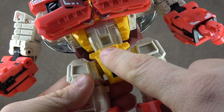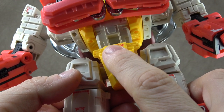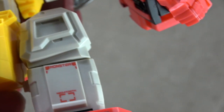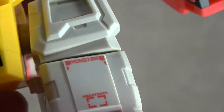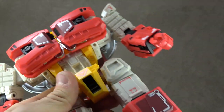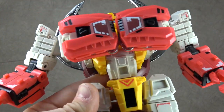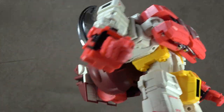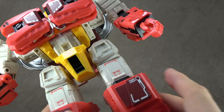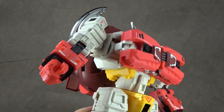It looks like the name is Mega Tooth — and actually that one is misspelled. The one on the crotch is M-E-A-G Tooth, but down on the leg it's M-E-G-A Tooth. So that's a bit of an error. They also put their company name on there — if you're into that, fine, but I'm not necessarily. I would have much rather preferred a finish than any of these tampo designs. I think a Masterpiece scale figure should have a large amount of finish to it. I would have much preferred a yellow finish, or maybe the gray plastic with a red finish — I think it would have brought it more to life.